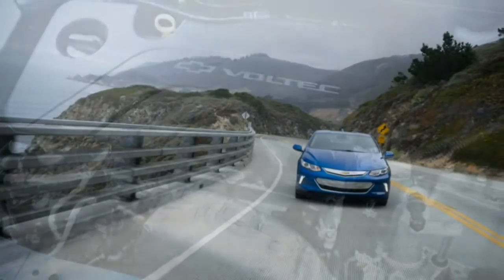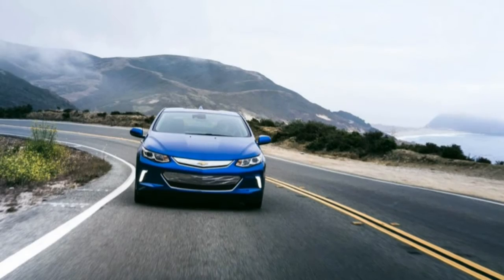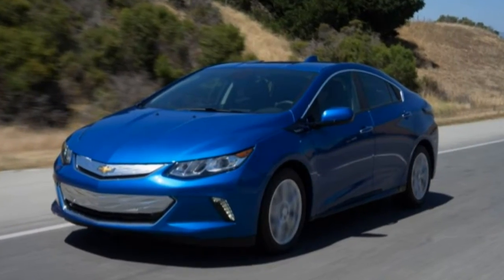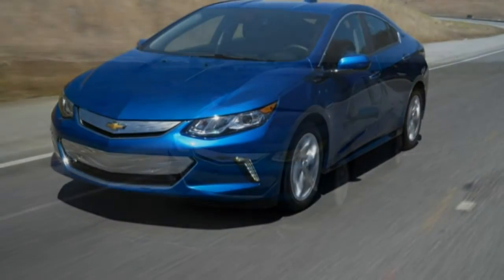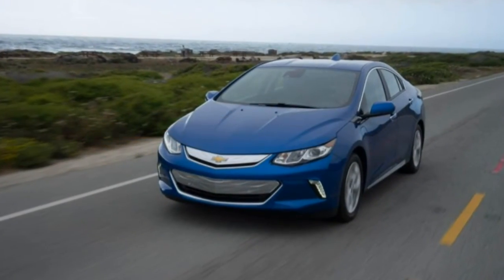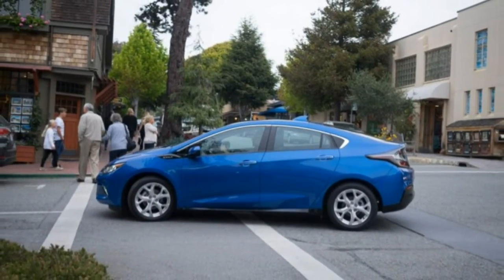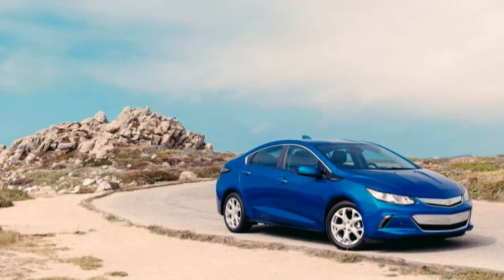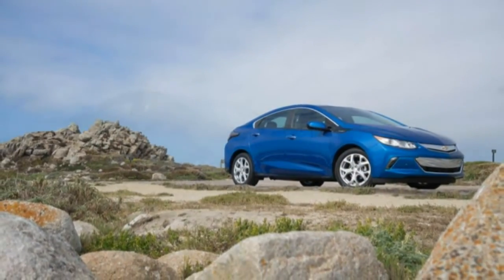While the car grows, its weight shrinks. Our loaded Premier tester tallied 3,396 pounds against 3,766 for our last Volt test car. That triumph means the Volt effectively eliminates the mass gap with its arch-rival, the Toyota Prius plug-in, and greatly narrows it against the regular Prius. Much of the Volt's success came off the electric drive unit, 99 pounds, and battery pack, 31 pounds, which is where the most profound changes to Volt 2 are found.